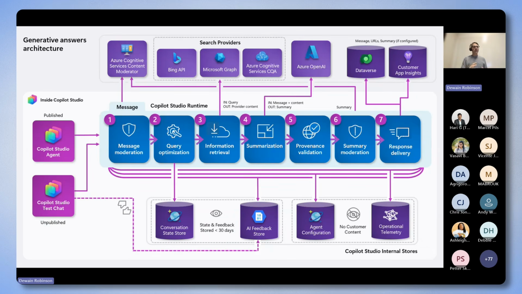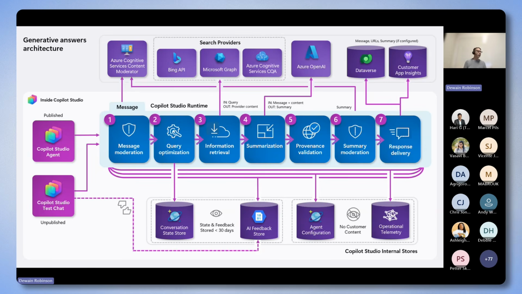So look at the center of this where we kind of got our blue boxes with the numbers. And what I want to do is kind of walk you through what happens when knowledge is triggered. So a user says something. When they say something to it, the first thing we do is we go to stage one. Stage one is message moderation. We're going to look at what they sent. We're going to evaluate whether or not it's safe for us to be able to even answer this question. If you say, how do I build a bomb to Copilot Studio, you're going to get stopped right here. We're never going to get you to a model. You're never going to do a search query. We're going to stop you front and center because what you asked was not something we were going to service. So this is where message moderation happens.